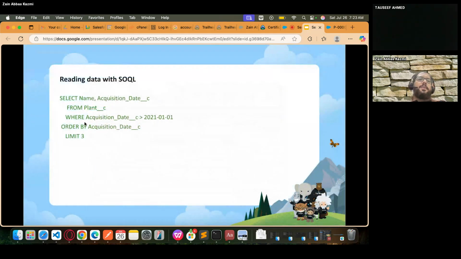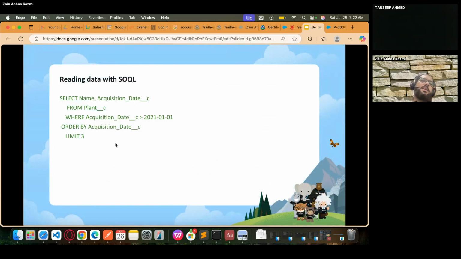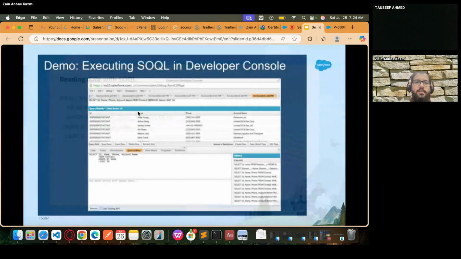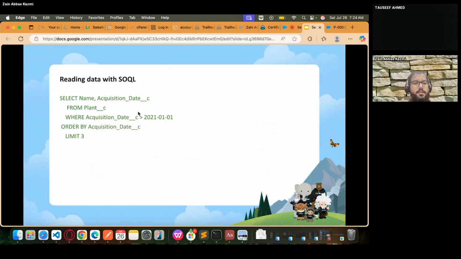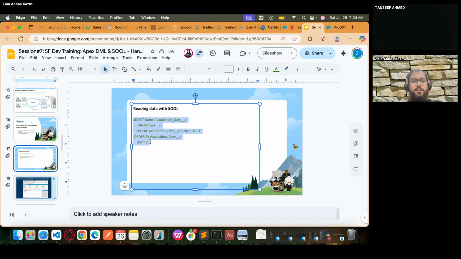This is a filter. And I'm asking my system to order by acquisition date and return only three of the records. So let's write this and do some hands-on in our dev org or the playground.